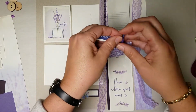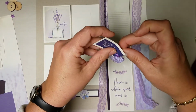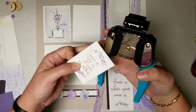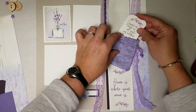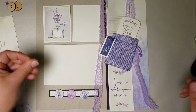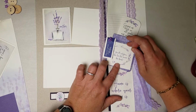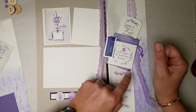Then I took the drawstring on the bag and I just ran it through the hole twice, thus attaching it sweetly to this little bag. If you happen to have a corner chomper, just round the top 2 corners of this little tag, and that just sort of adds a little bit of a special touch to that. Finally, I finished the whole works with my circular cut apart. If you don't want to cut into a circle, you don't have to, but I just did on mine. And then with a little bookbinding glue, I added this little gem.